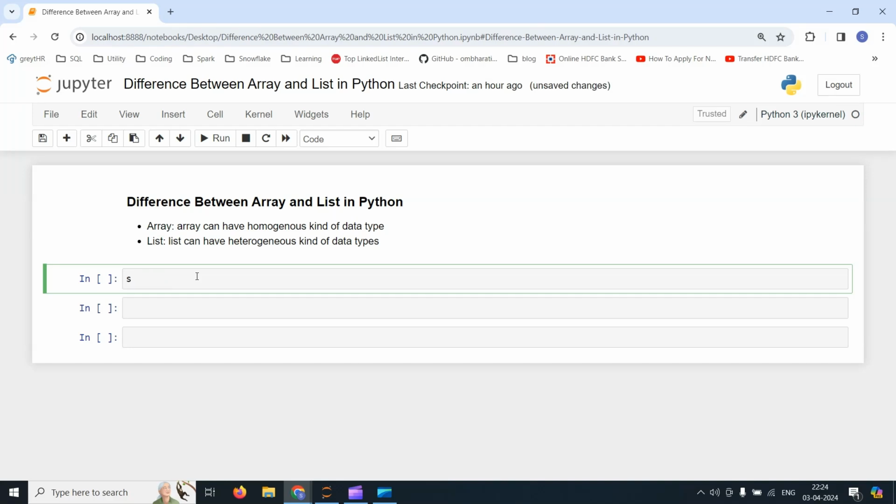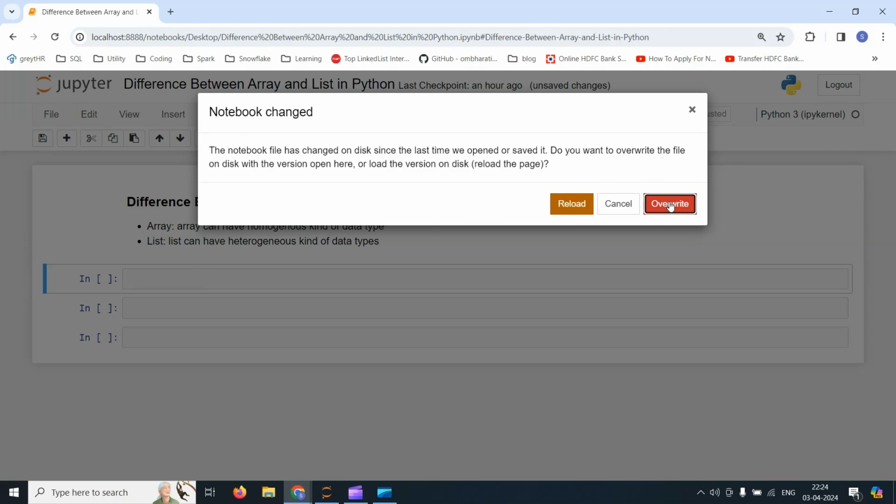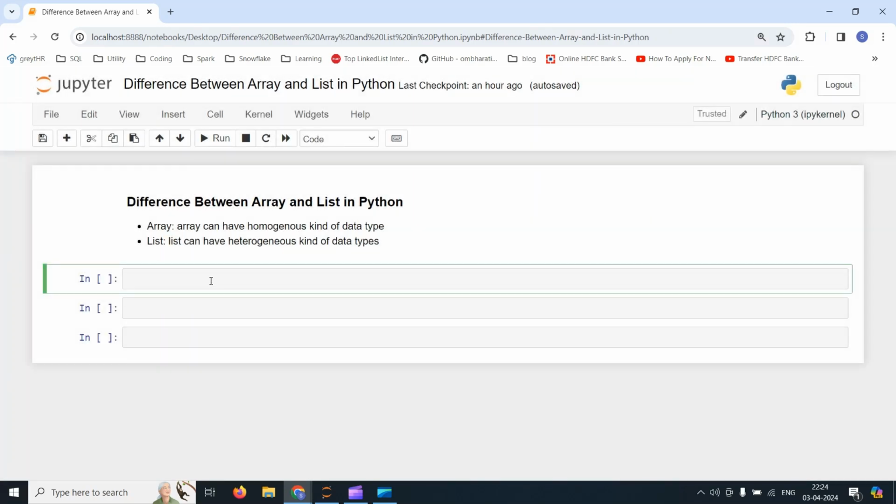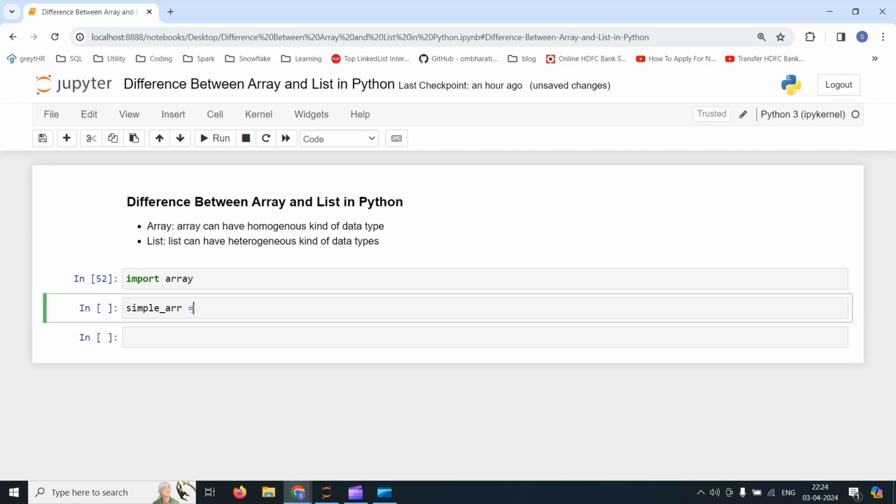But before using an array, we have to import the array module to create an array in Python. So, import array, and we are creating simple_array equal to array.array, with 'i', which means integer kind of data type, and we pass one list like 20, 30, 40, 50, 55.